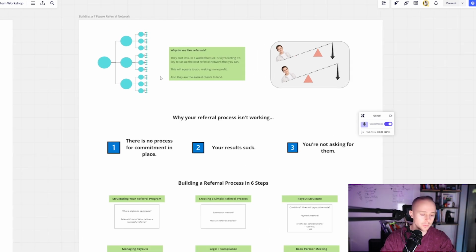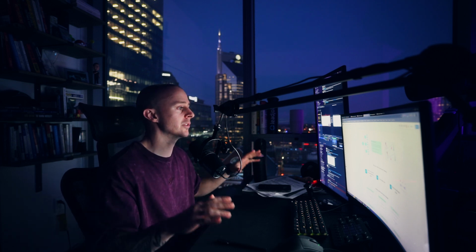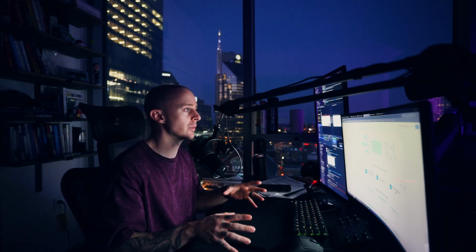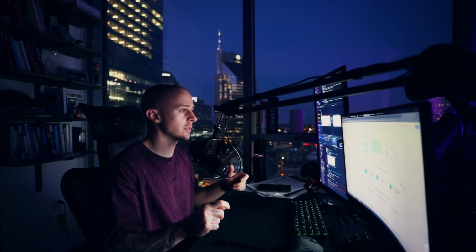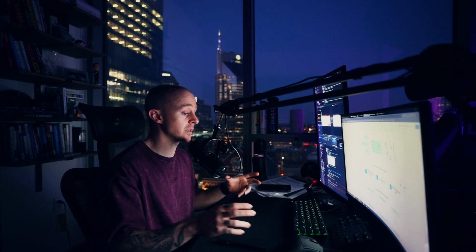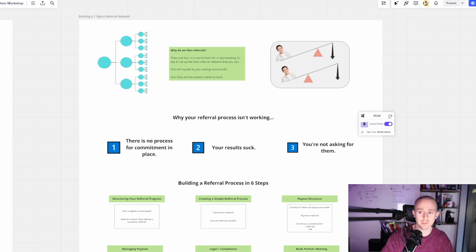And this is the minimum viable. This is the one thing that you need to do before you start doing any other lead gen system, which is the referral side, because this is what we consider the low-hanging fruit. This is the stuff that you should have set up from the beginning, because if you're doing a great job for your clients, other people should know about it, right? And we want your people to refer other people to you.